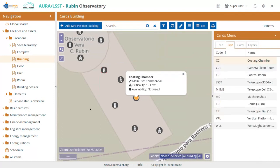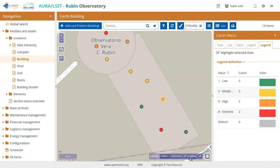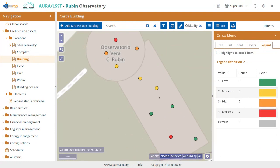Not only that, but you can also have something like, I've imagined something like the criticality, or something with the warnings or errors. You can apply as many style rules, let's call it like that, as you want, for example to identify the status, or in this case the criticality, of any of your pieces, components, systems, whichever you want. So in this case, you can see that this is low criticality, high, extreme, high, and low, and moderate, or whichever. So let's think these are problems or errors. This is an error, this is okay, this has some warnings. You can think about everything. So just to give you a preview of what you can configure.